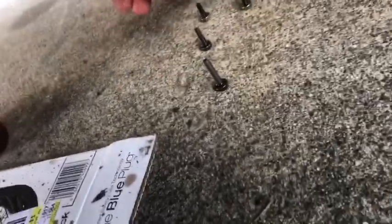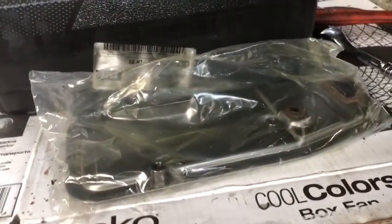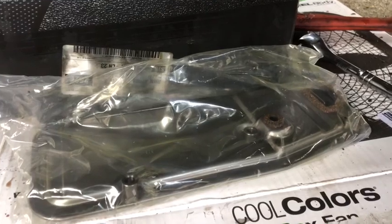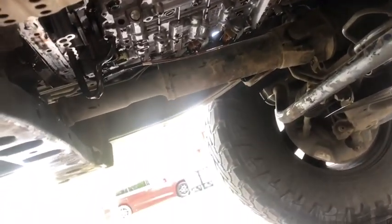But the rest of them, well, the middle one's like a medium size and the back two are the smallest. So I just put them in order there. I would remember it's a real quick swap anyway, so I'm just gonna put this one up and then seal this pan and clean up the surfaces there before I seal it. And then get this all sealed up and good to go.